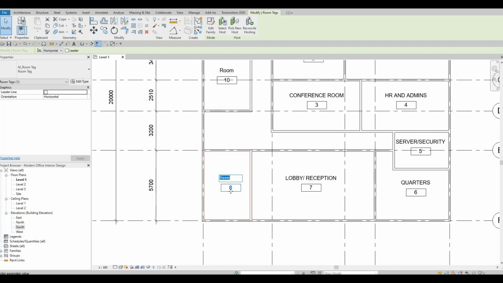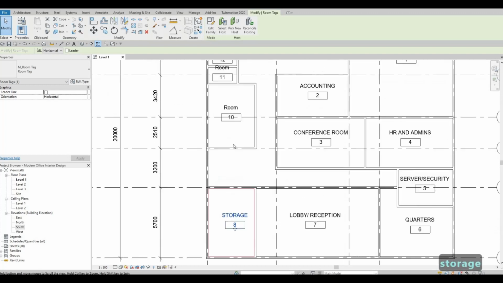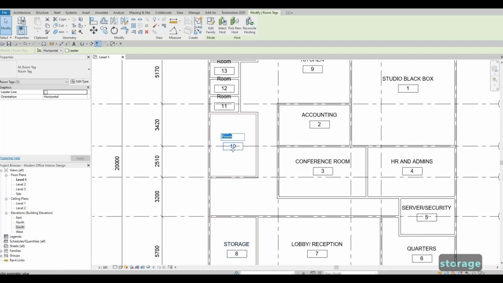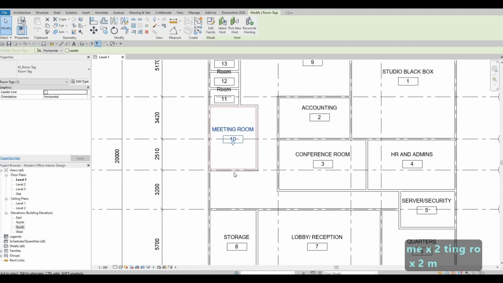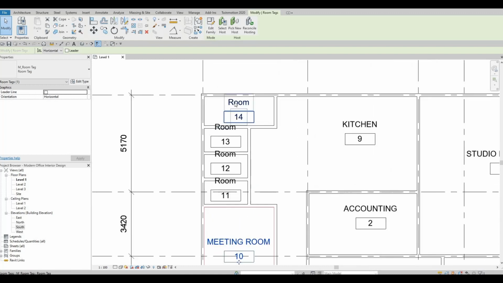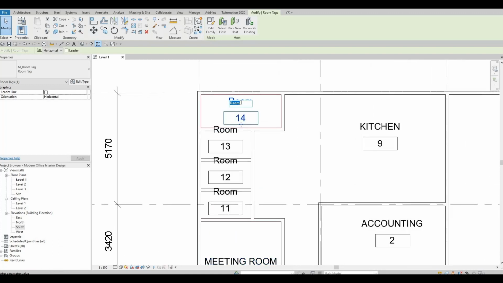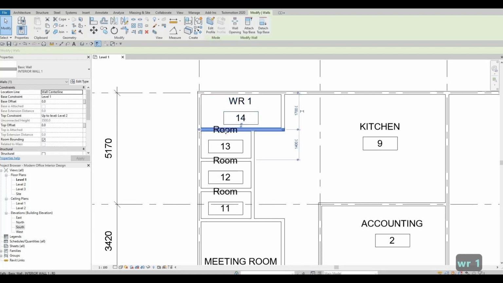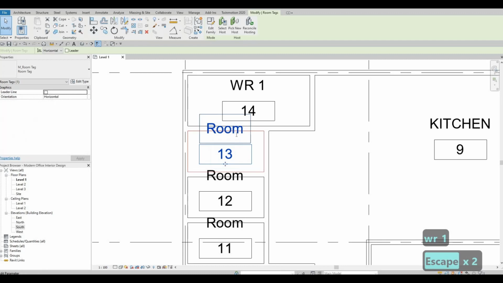This will be their storage. We could call this meeting room. I'm gonna add a stair right here. So later on, we're gonna create a stair. This will be washroom 1. This will be powder room 1.